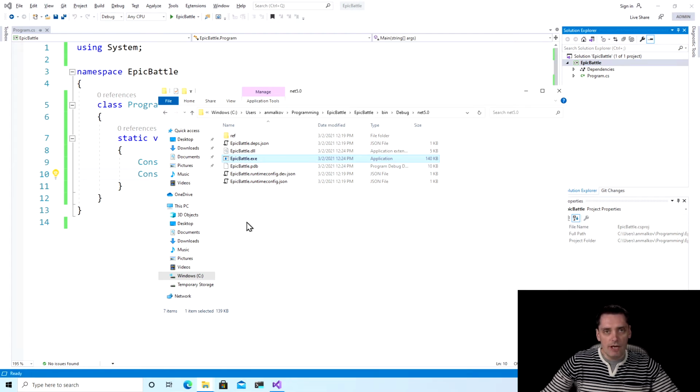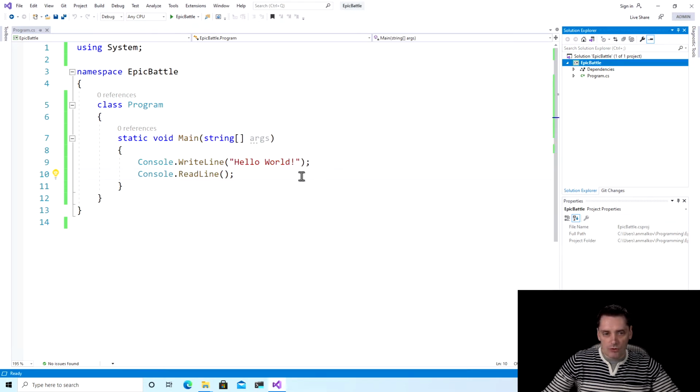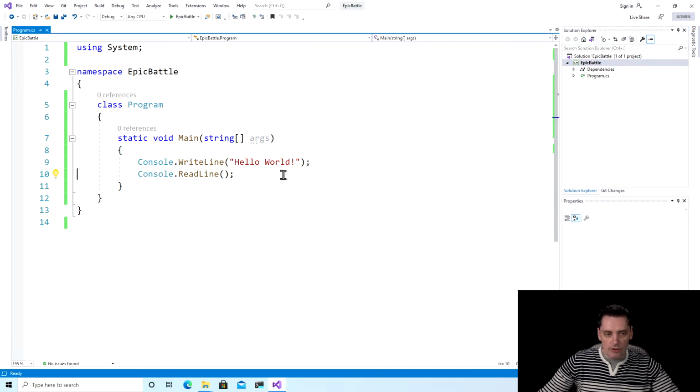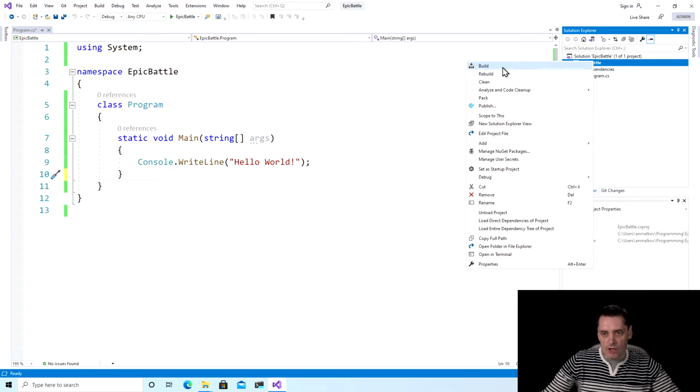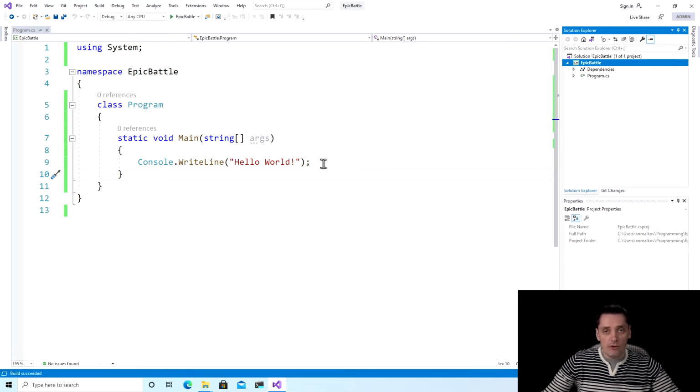Because of the previous behavior, running a console application from the File Explorer is not the best option. The better one is to use a terminal. I prefer to use a Windows terminal. But before I run the Windows terminal, I want to remove my last change, because it's not needed if you use a terminal. So I go back to Visual Studio and I remove just one line. I build my application again, so right-click on the project and select Build. By the way, to build an application, you can also use your keyboard.